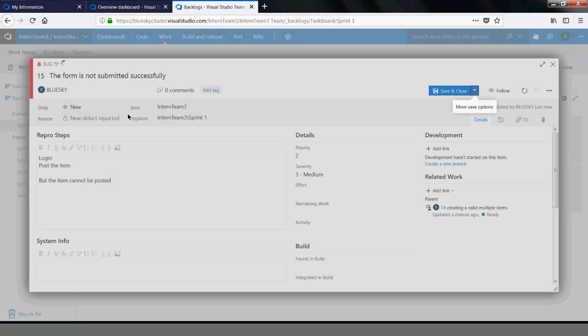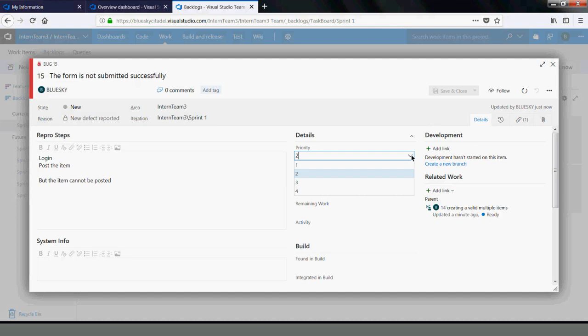So another thing I want to also mention within the time I have right now is, you can as well now put it in committed if it's ready to be done, because it's going to go from approved to committed, ready to be done. So what happens is, then you can put your priority to say how soon should this be done. If it's like cosmetic, you can say it's a one, or if it's a four, depending on what's been agreed in your team. So some people will go as one is the biggest, some people go as four is the biggest. So depending on what's been agreed and how quickly they need to be done.